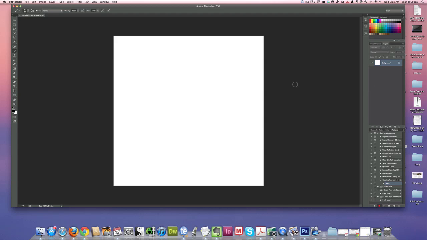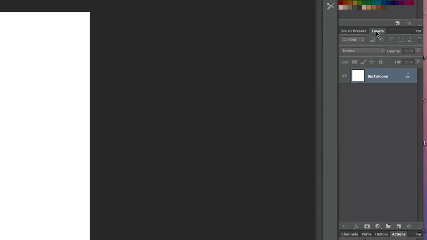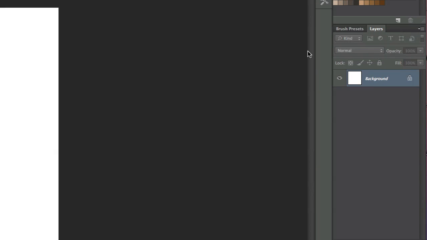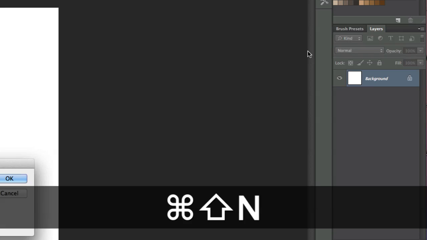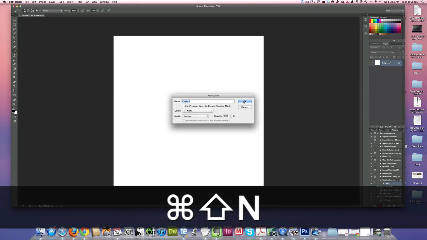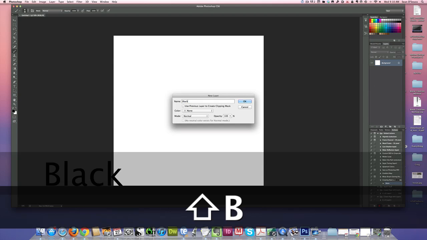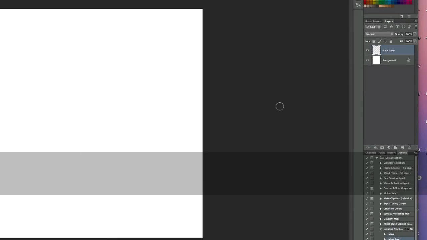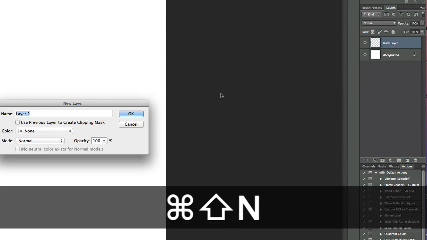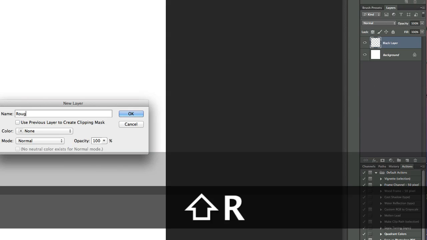Now you want to create a layer. So you have to go to the Layers palette, or Control or Command Shift N will do that for you. So Command Shift N will do that. So you call that layer maybe black layer. Okay, and you say OK, and you've got a black layer. You say Command Shift N and you call that rough layer.